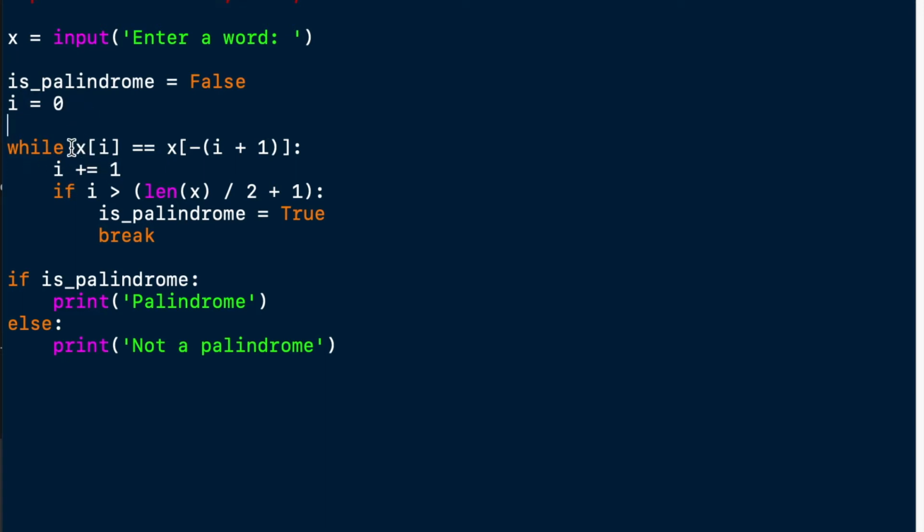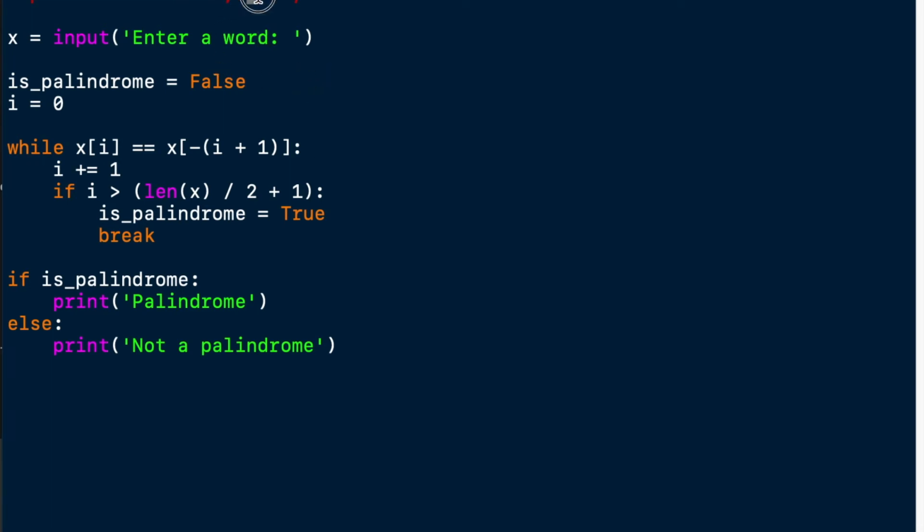And here in the while loop, we compare the character at index I, which must be equal to the character at the end. Yeah, right. We start with the A and we compare it with this A, the first character with the last one. And here is the important thing about this solution, what you should learn. We can use a minus in the index also. And that means we start from the end of the string and go to the beginning of the string. The last character in a string has index minus one, and this has index minus two, the D has index minus three, and so on.